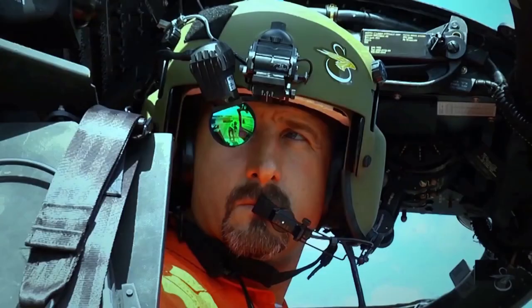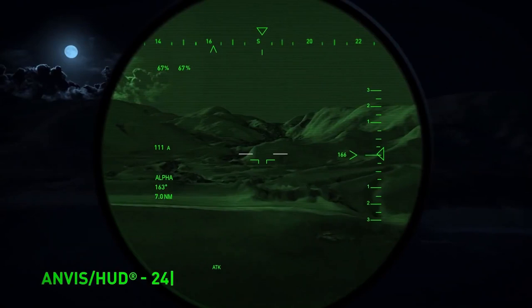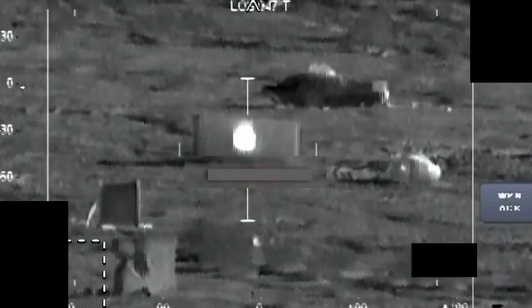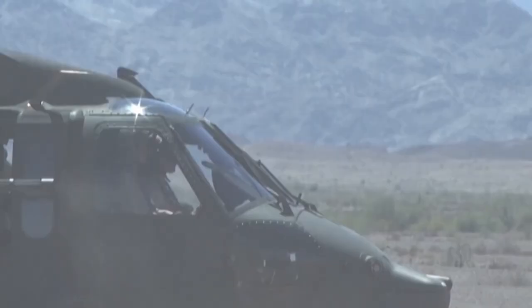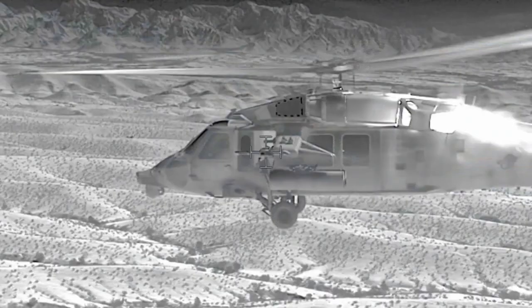Helmet display and tracking system provides for helmet-mounted display of flight data. The head tracker includes weapons fire control symbology that provides the pilot and co-pilot weapons targeting capability, as well as flight and mission symbology for day and night conditions. The system facilitates better situational awareness, aircrew interaction, flight safety, and enhanced operational effectiveness.